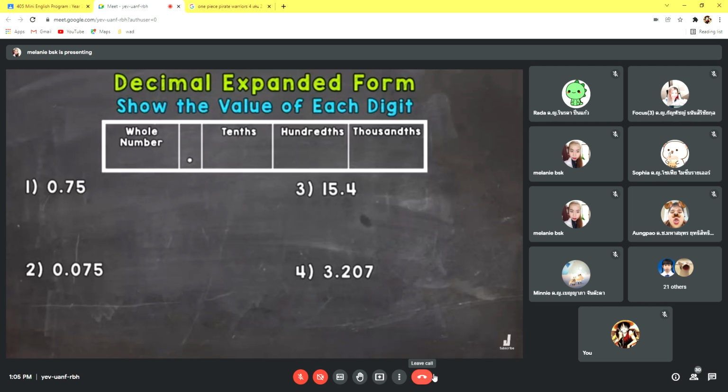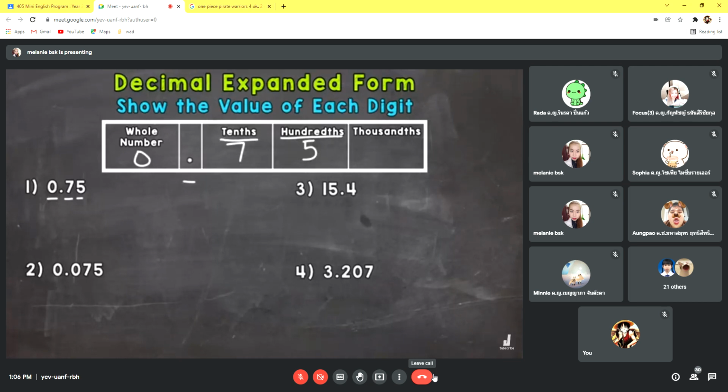So let's jump into number 1, where we have 75 hundredths. Now there's a place value chart at the top of your screen. I'm going to place that number in the chart. That way we can really break it down and see what the value of each digit is going to be. In the case of number 1, we start with a 0. So this is showing us that we don't have a whole number. So 0 would go in our whole number portion of the place value chart. Then we have our decimal. Now the tenths place, and we have a 7. Then we have a 5, which is sitting in the hundredths place. So we can clearly see that we have 7 tenths and 5 hundredths.